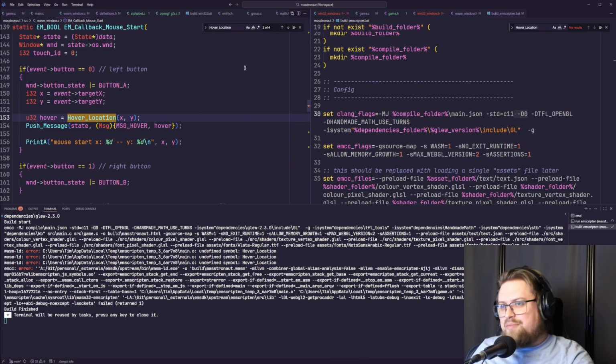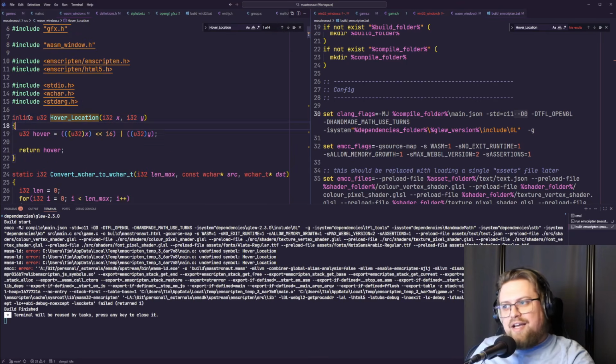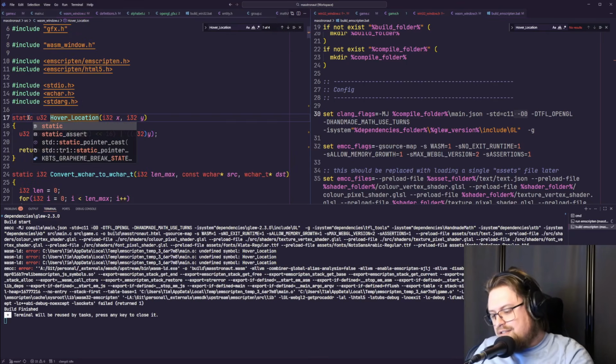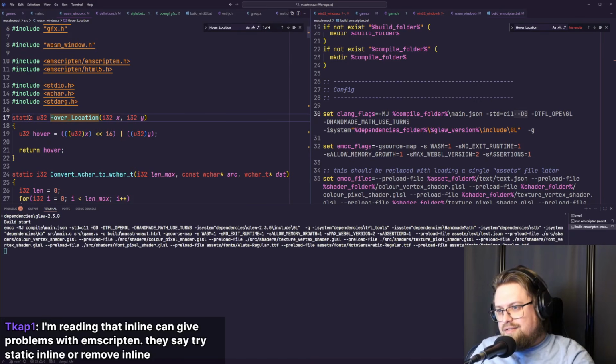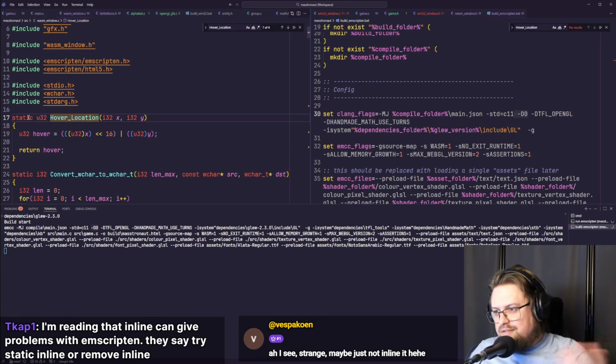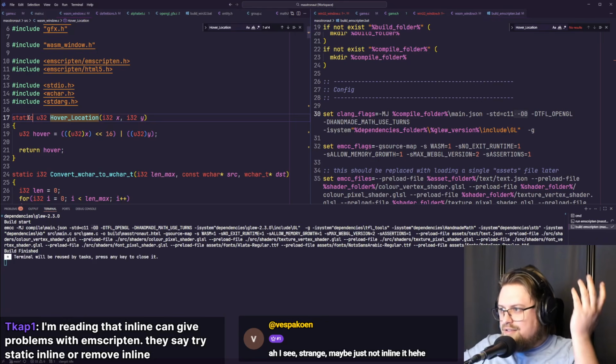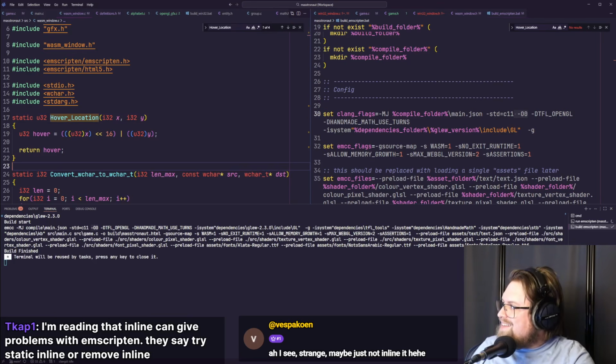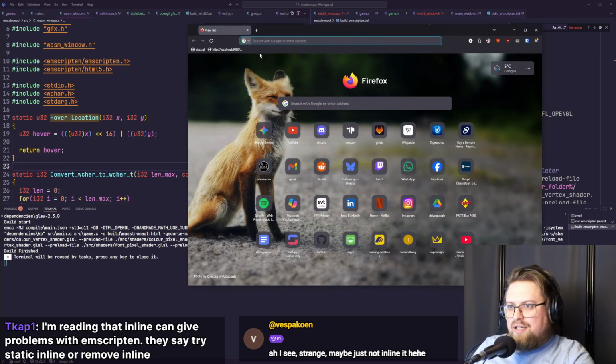So I don't know why that would be an issue. I can call it static if that makes the compiler happy. That works. So, okay. Maybe it's some kind of strictness setting for inline specifically.